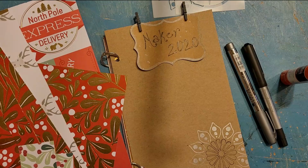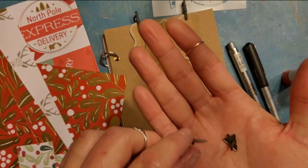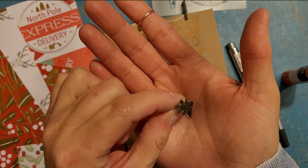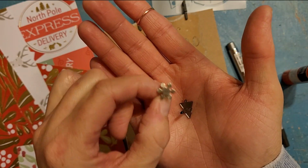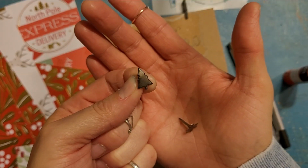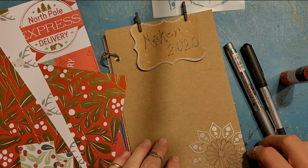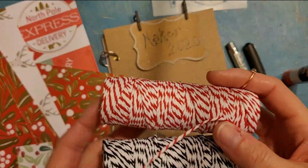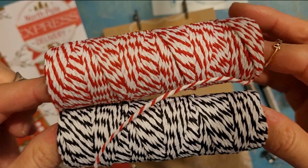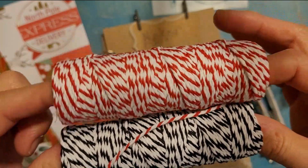And then you'll also have 2 brads. One is a snowflake, and one is a tree. So you'll have 2 of those. And then you will have some twine. You will have some red and some black, some red and white and black and white twine. Okay, these are my spools I got left over.